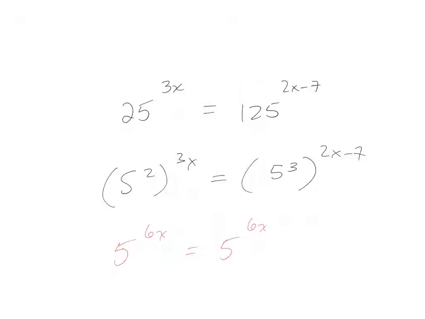Good. Notice, Tristan remembered that when you raise a power to another power, you need to distribute this power to both terms because you're technically multiplying. If I were to multiply 3 times the quantity 2x minus 7, I need to distribute that 3 to both of those. Oh, this is annoying. I did this again. Remember last class I did this? Or didn't I do this one other time with you guys? Yeah.